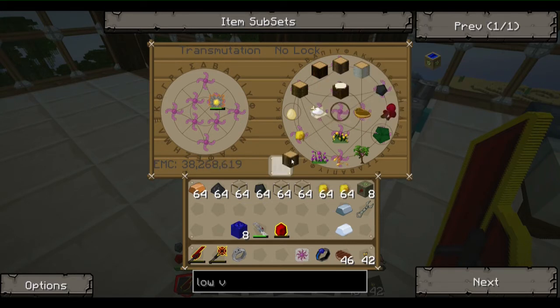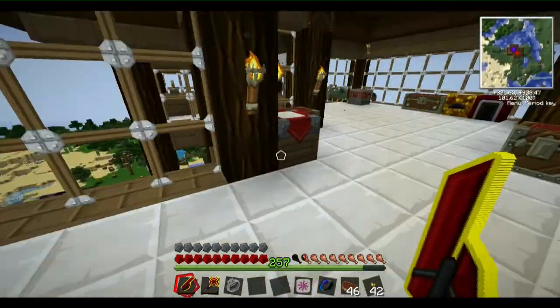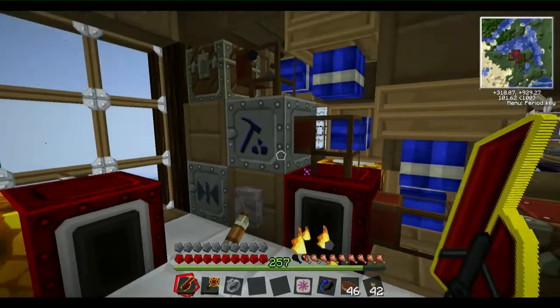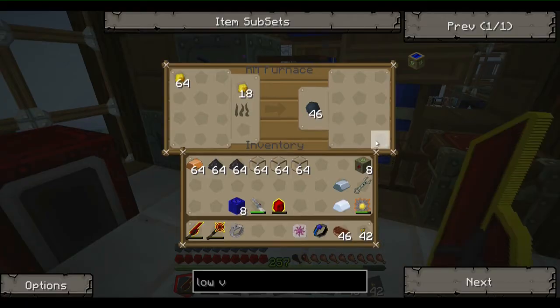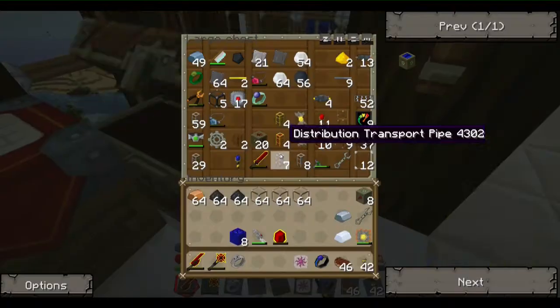Is that... Yeah, because I need twice. I forgot that I need six for the thing. Alright, and... There we go. I'm just all forgetful today. I'm sorry. I'm just all forgetful.